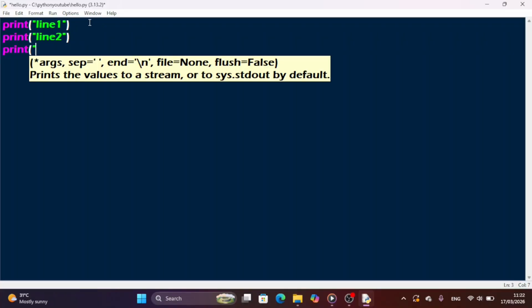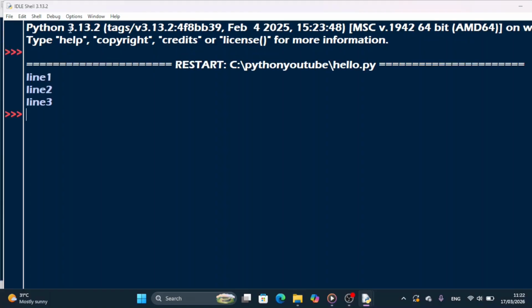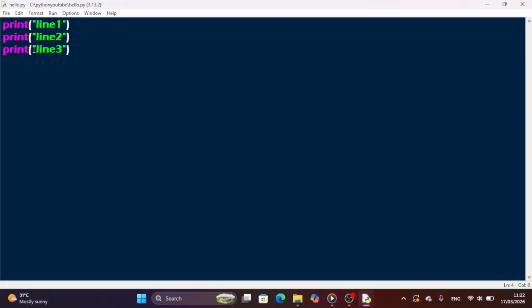Python reads your code line by line, so even if there is an error in your program, Python will still print the output of all the lines before the error.